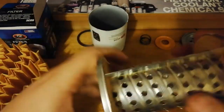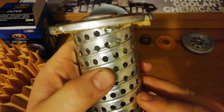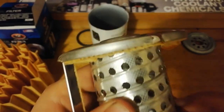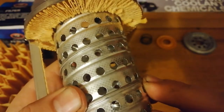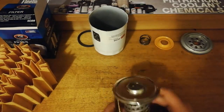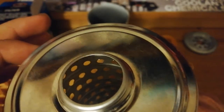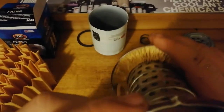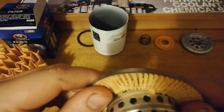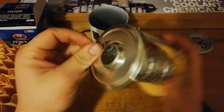It's got a crimped center tube, which again is this flimsy metal stuff. Center tube, yep, it's crimped solid steel, but very thin again. I don't know if you can see how thin that is. And I don't know if you can see around those holes, you can see where they haven't been cut very nicely. You definitely wouldn't want any of those little bits on the inside coming out. And the little valve, there's glue there, but once again, minimal amounts. And this is so thin, I feel like they could break pretty easily.